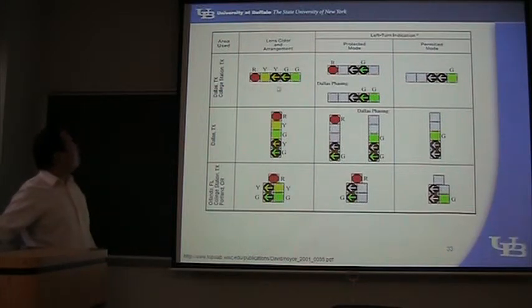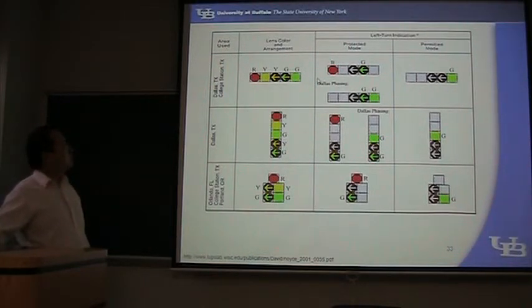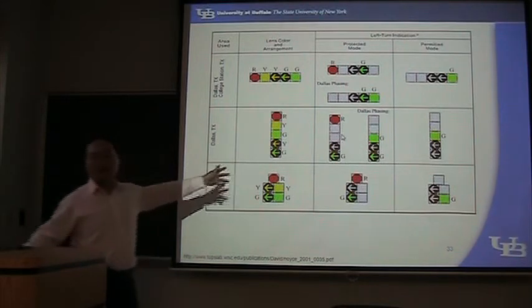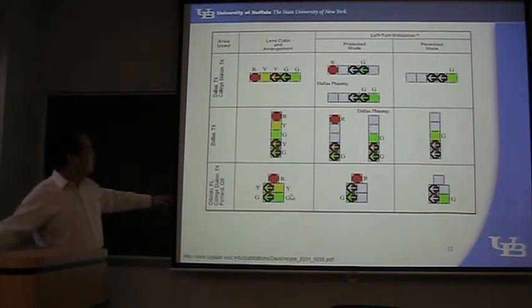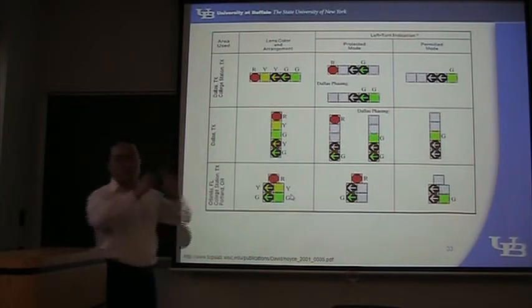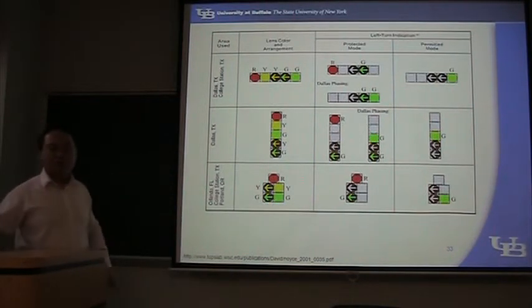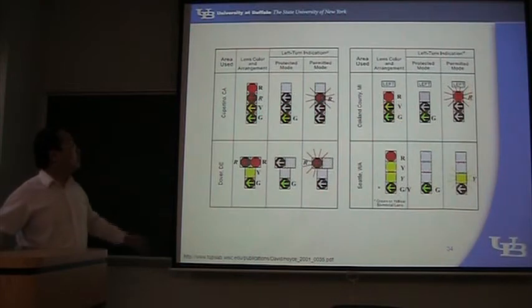So this is the traffic sign you are going to see in Texas. They have 5 lights, 3 balls, and 2 arrows. In protected mode, the green arrow is on. In permitted mode, this green ball is on. So it's easy to comprehend. This is easy to understand. In Dallas, there was another one, vertical. That's the same thing. And if they put this into two columns, they are the same thing. Now my question is like this.